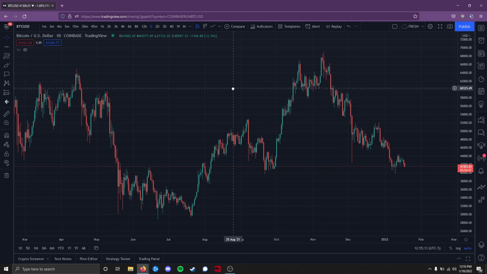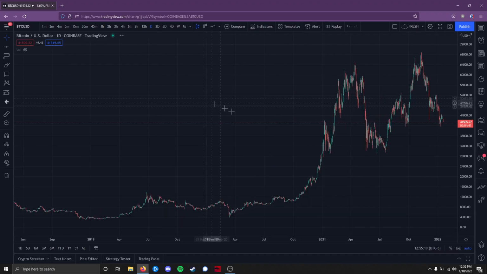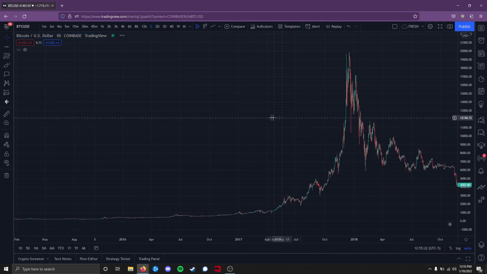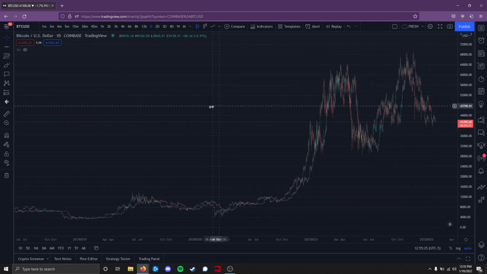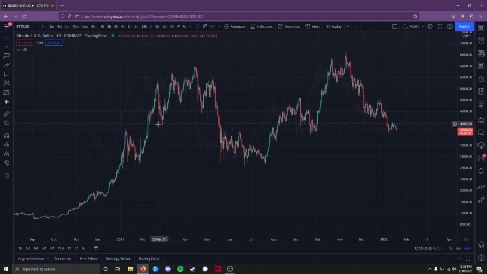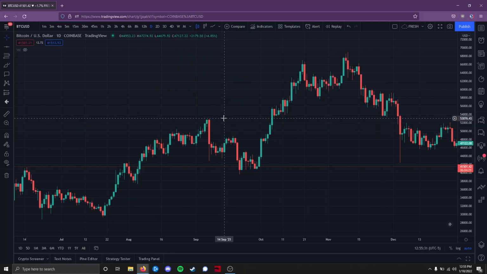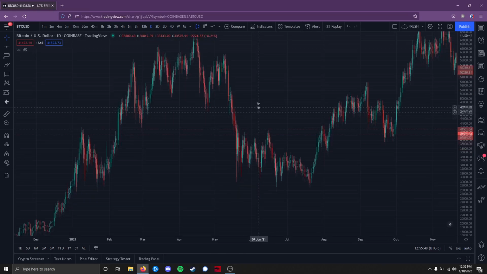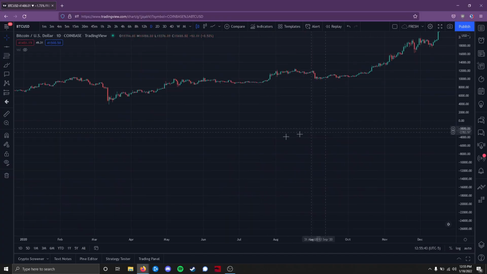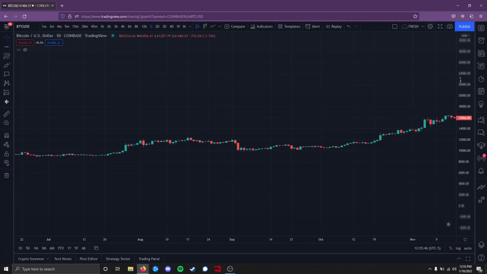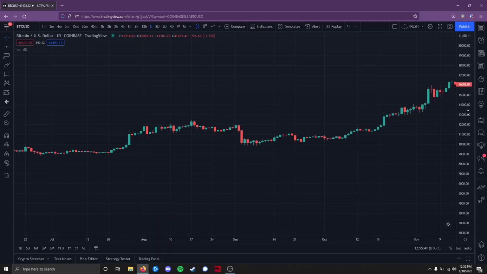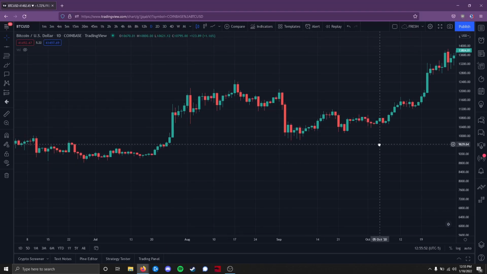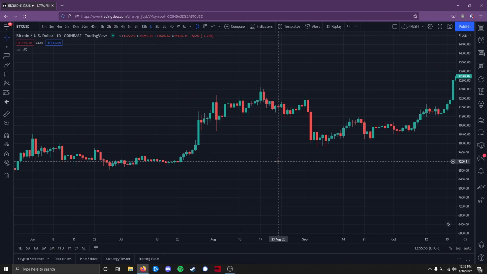Now, finally, one of the last chart settings that we'll take a look at is in the bottom right section. As you'll see, my chart is automatically shaped to my screen. As I go from left to right or I zoom in, the proportions of the candles automatically adjust. Now, if I take that off, this toggle auto scale, and I scroll left and right, up and down, that doesn't happen anymore. Now I have to manually adjust the x-axis and the y-axis to get the candles to appear to the size and shape that I want.